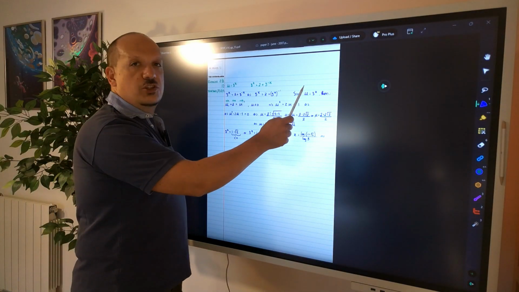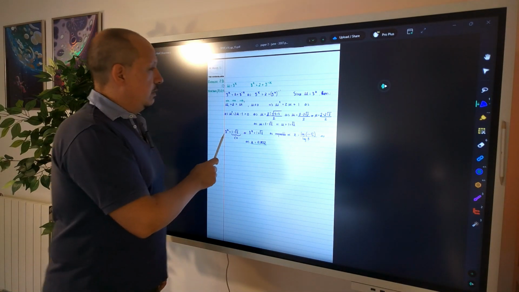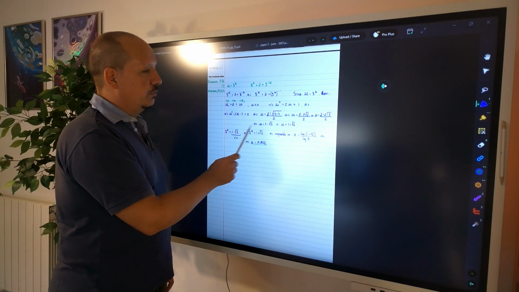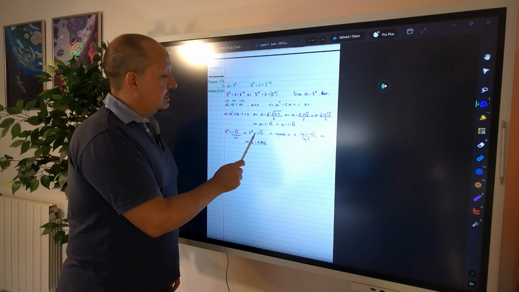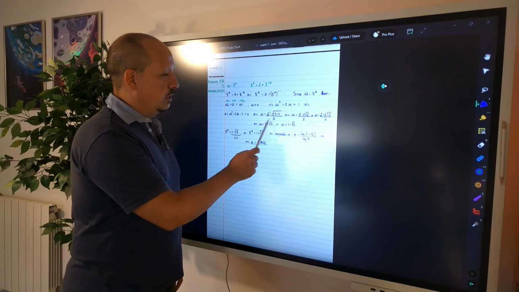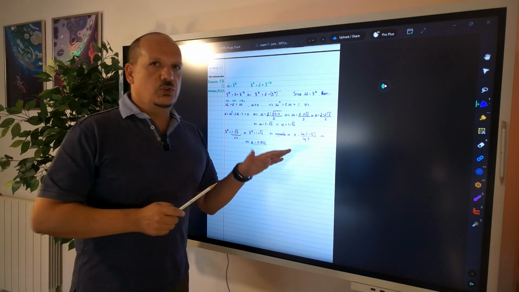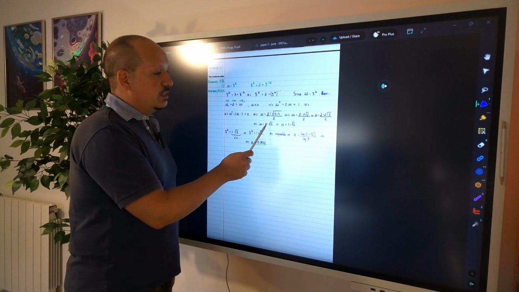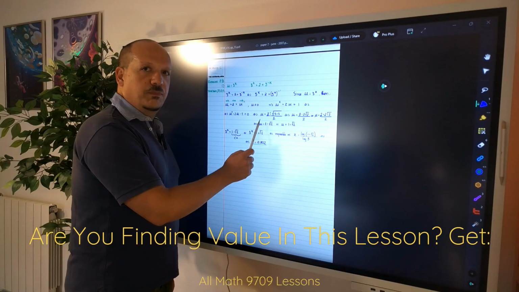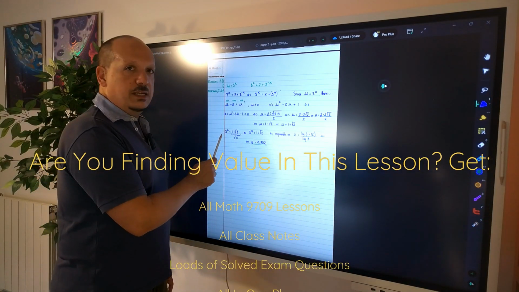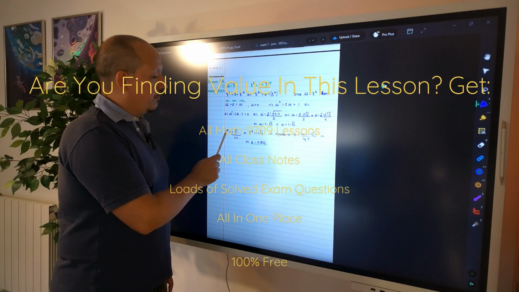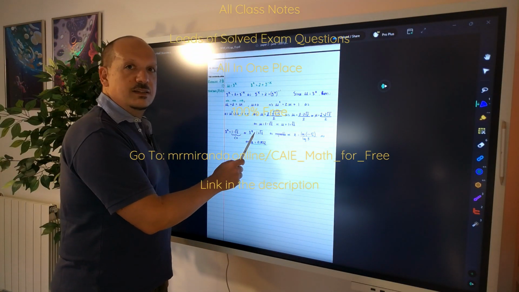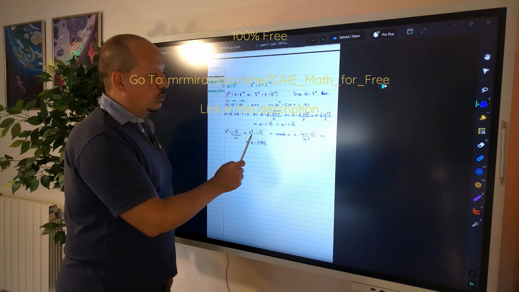We have to undo this change of variable at the end. So actually what we do have is 3 to the power of x equals 1 minus square root of 2, and 3 to the power of x equals 1 plus square root of 2. You have to be aware that square root of 2 is more or less 1.44. So 1 minus that is going to be a negative value. And since this is a positive base, to the power of x can never be a negative value. So this is impossible. This one isn't. So this is the one you have to work with.